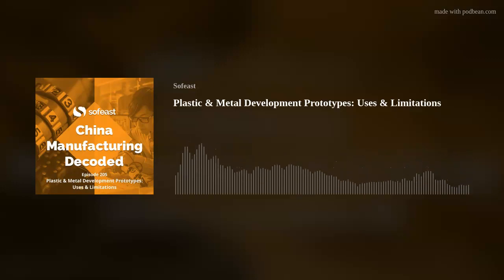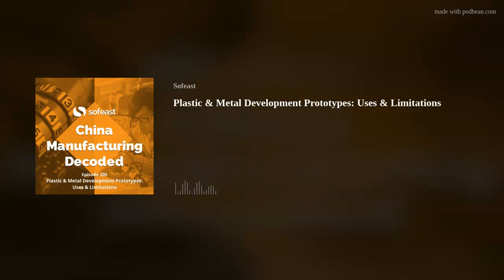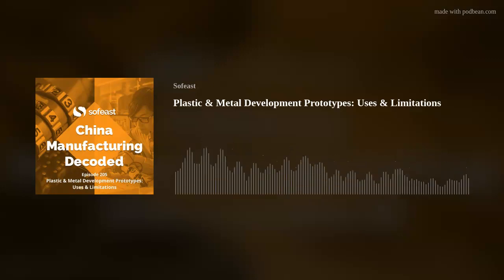But again, we do have the technology available for us today to do 3D metal printing. So it's very similar to the plastic process. We're looking at 3D metal sintering, which is really good, and this can actually provide a pretty good replica, the same as what the plastics would, of the product itself.